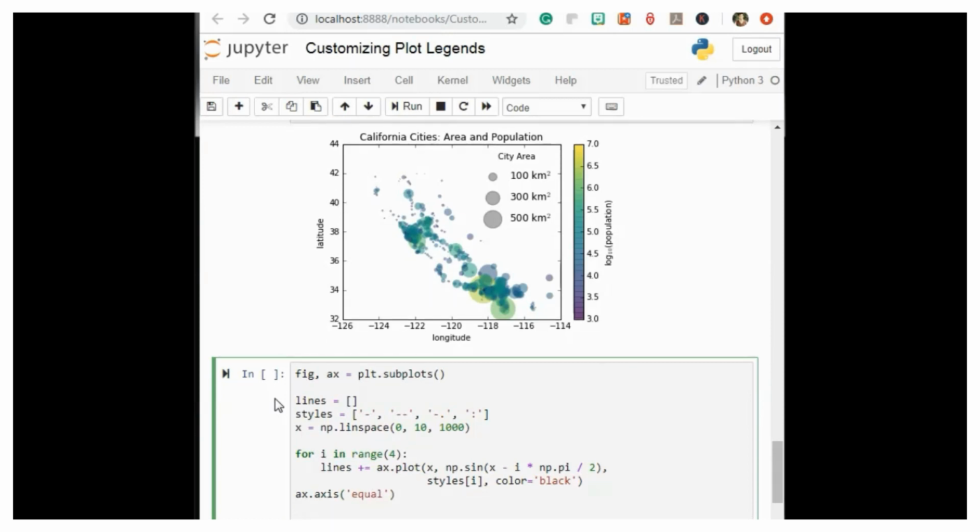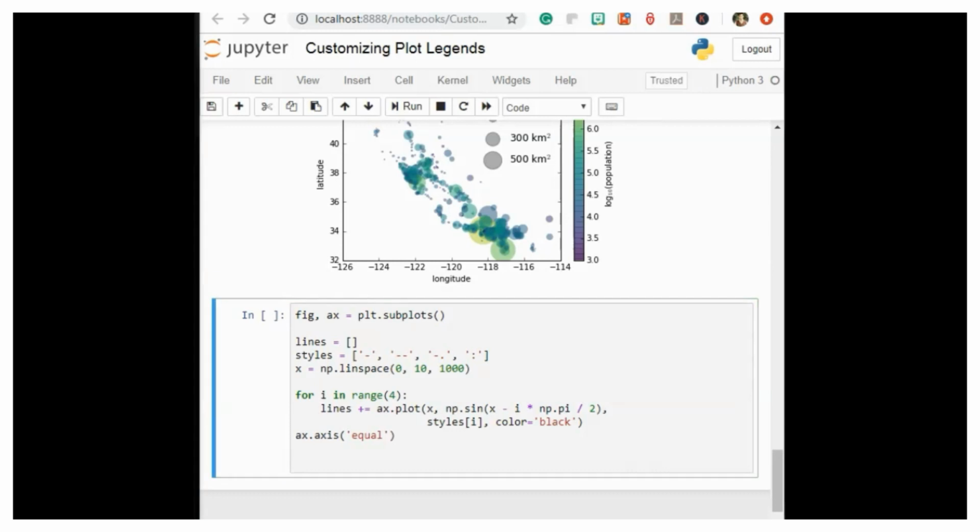Now specify the lines and labels of the first legend. We will write the comment here. The comment will be specifying the labels and lines of the first legend.